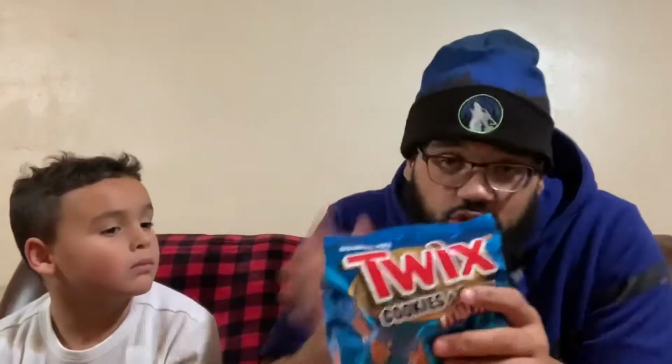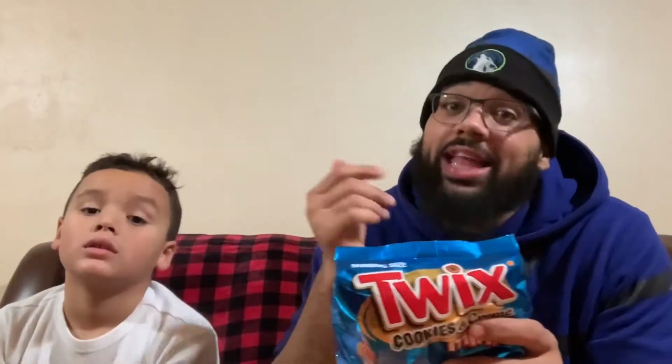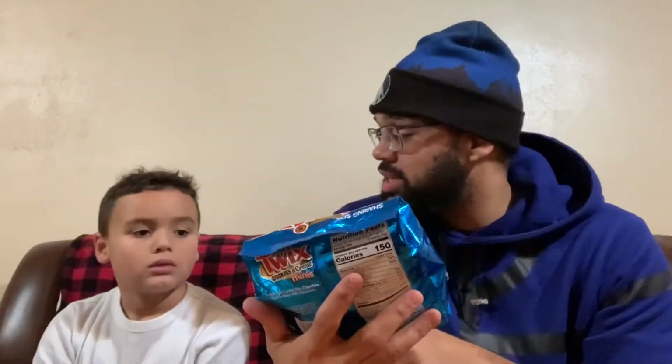So, Twix has brought out the cookies and cream before, back in 1990. Now, I'm not going to act like I had it back then, because back then I barely had any teeth. If I had one or two. So, we gonna try them. Have you ever had these? Nope. Well, let's get these things cracking and see what we got going on.